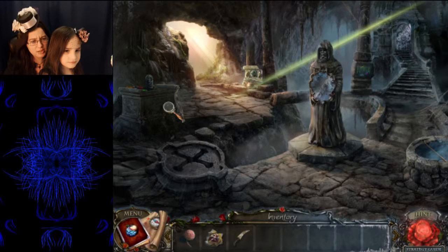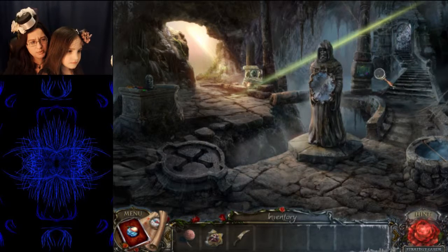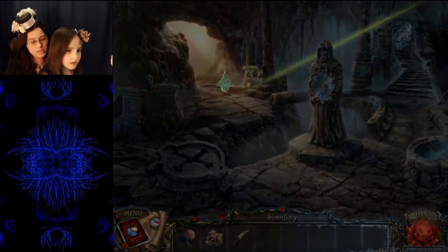You need to be careful about that. This game clicks out really easily. We've tried to go on full screen on it, but it decided not to. Hey. We gotta go this way. Hold on.